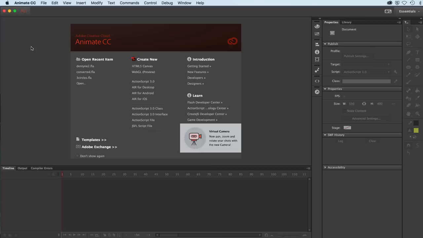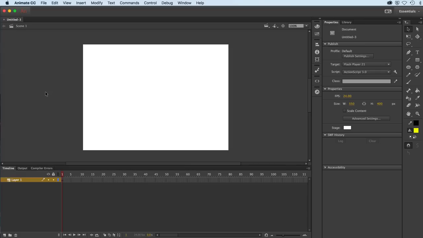In this exercise, we'll learn how to implement a video file inside of our Animate file. I'm just going to start by creating a new file with ActionScript 3. And very simply, we would go to the File pull-down menu to import, to drop in a video file, and actually attach some controls to it as well.